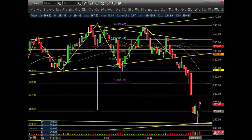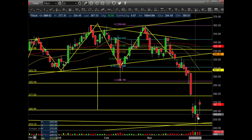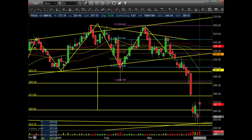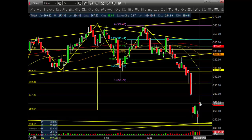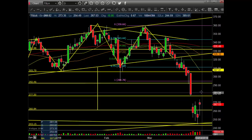If you were lucky enough to get it down here, but I'm sure everyone's buying a dip, buying a dip, buying a dip, and then margin call, margin call, margin call. They get out of this thing, then new money possibly comes in. We'll have to see. Bottom line, guys, we got to get over this 277.50 and the 279.31. I'm going to say 280. We need to get above 280 and a close.